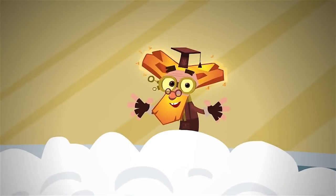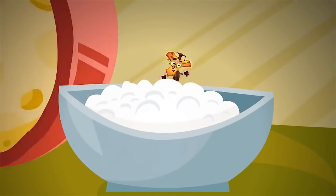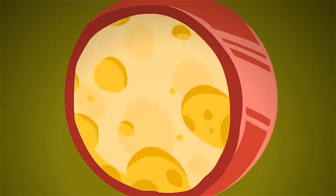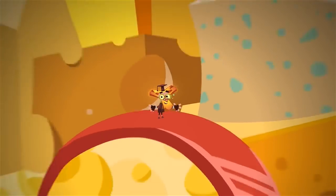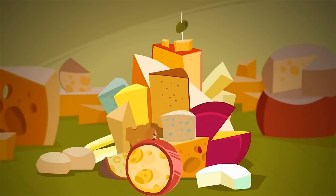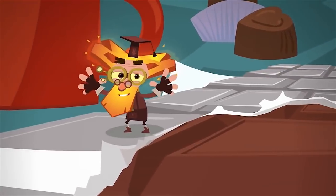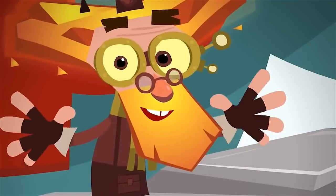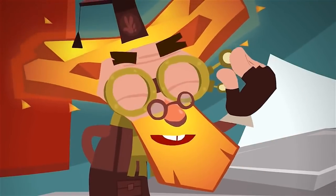If you drain off the extra liquid from sour milk, you'll have cottage cheese. And by boiling milk a special way, you can make all sorts of different cheeses. There are so many kinds of cheeses made throughout the world that it's hard to even count them all. And even certain kinds of chocolate can't be made without milk. You must agree that plain old ordinary milk is just one super magical extraordinary thing.